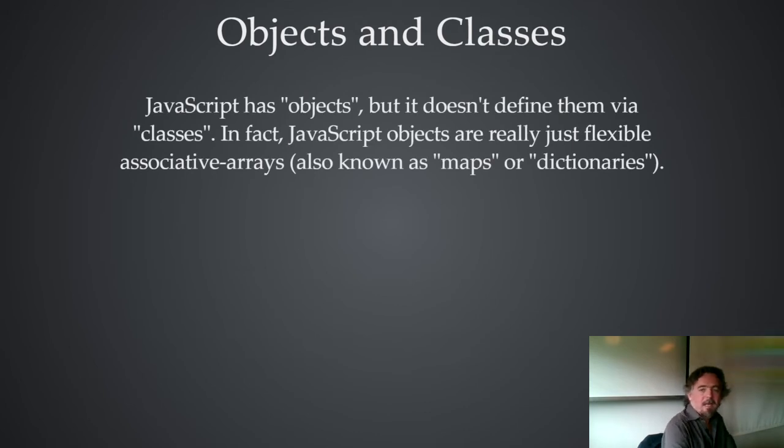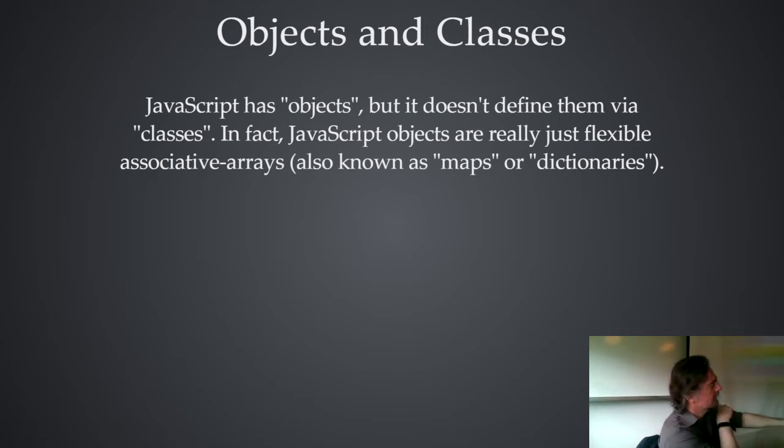So as you've just seen, JavaScript has objects, but it doesn't define them via classes, or at least it doesn't have to. You'll notice that I created some objects there, and I didn't create a class. And originally, JavaScript did not have classes in the language. It does now. They added something in ES6 that lets you create kind of more conventional-looking classes. That was basically a concession to people who came from class-based languages who kept thinking, wait a minute, I want classes, give me the classes. But JavaScript took a different route.